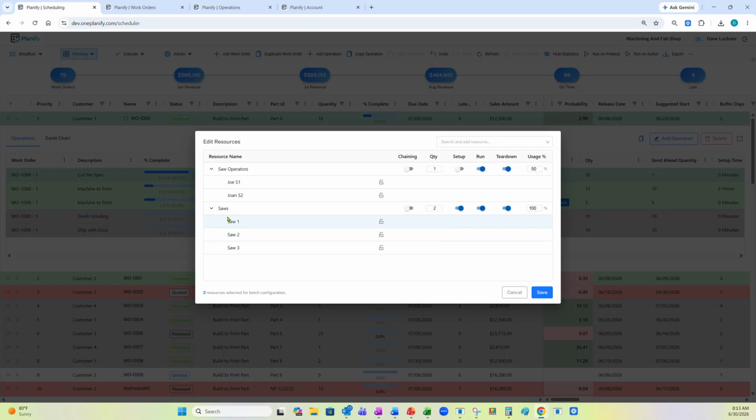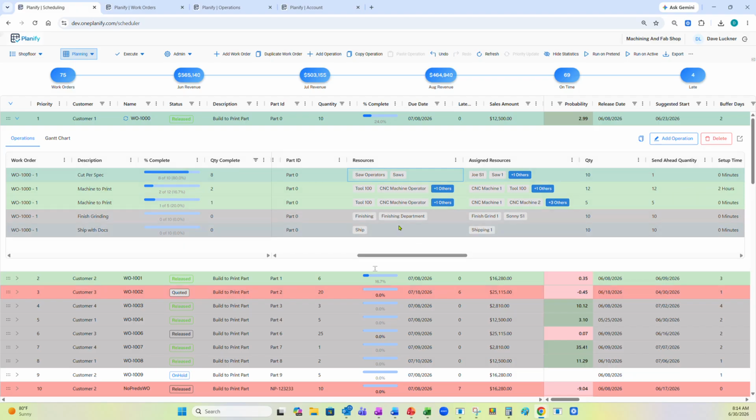And of course I have saws, I have multiple saws. So in this case I'm saying, hey, use 2 saws and use a saw operator. I'm not going to lock them. I could say I only want Joe to do this, and that's how you could lock who does this. All right, I could say I only want this on saw 1 and 2. Again, all of those things are adjustable by you. You notice I've got a usage percentage. That means I have this Joe that's going to be utilizing these 2 machines, so he's monitoring 2 machines, all right? So I could save that, and of course, next time I run my update, it'll actually give that and provide you that data.